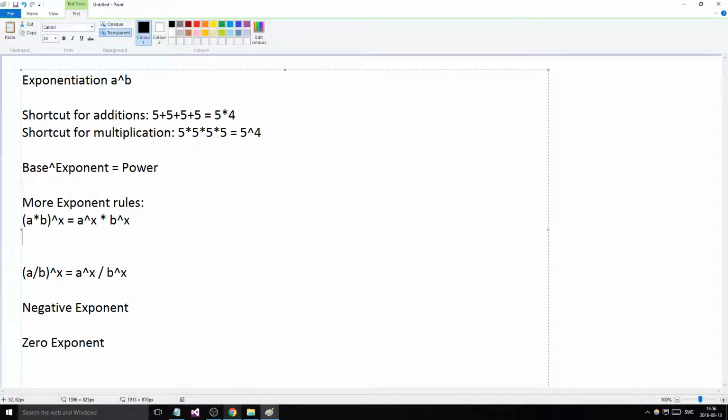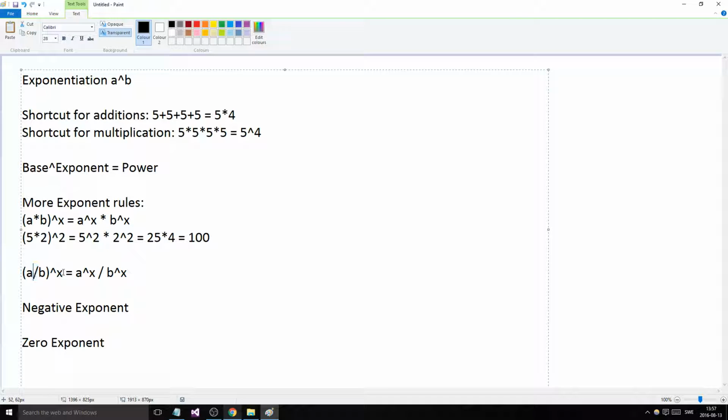Well, let's just get to it here. We have a rule here. Just 4 more rules actually. So in this specific rule, say that we have 5 times 2 to the power of 2. Well, if we just follow the rule, we'll get 5 to the power of 2 multiplied by 2 to the power of 2. And then we would just say 25 multiplied by 4, which gives us 100. That's the power right there. So that's how you use this rule to calculate.